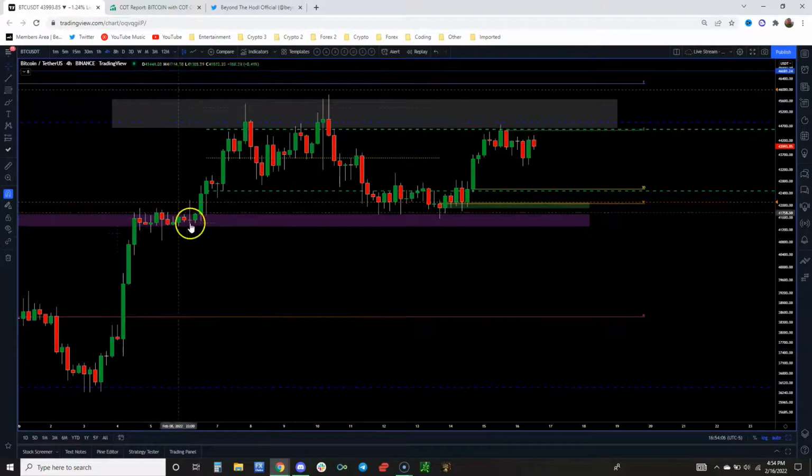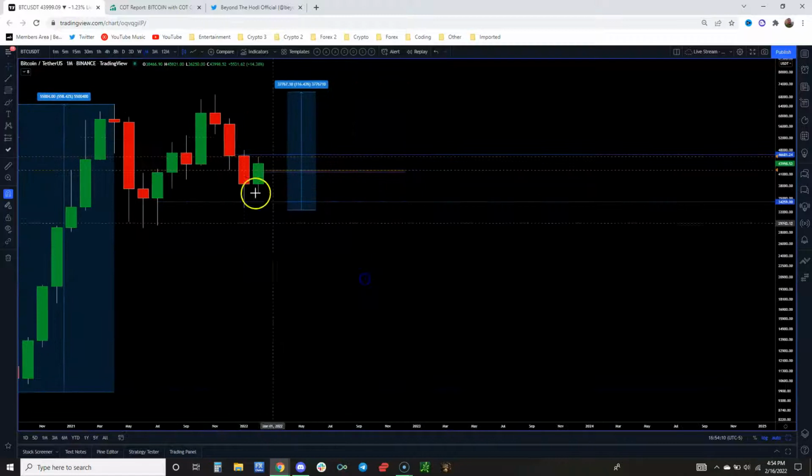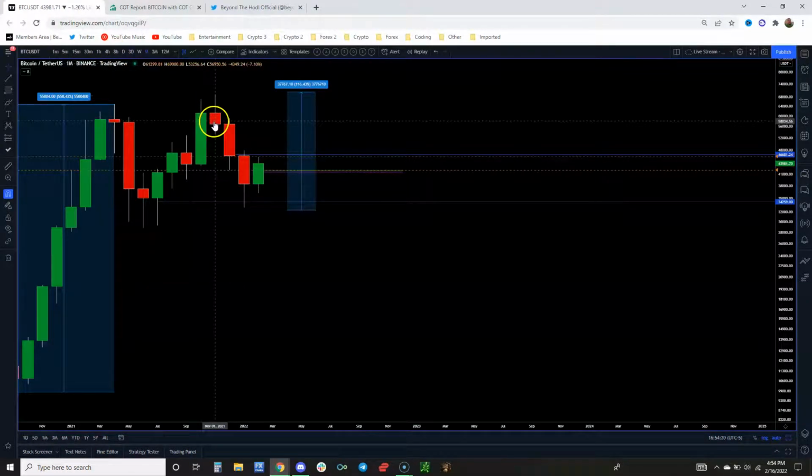That's the monthly. And I want to remind you guys what I said last week, and it was that in the month of December, we were bearish on the month, right? And look at how that closed. And then in the month of January, we were bearish because we were below that monthly USDT bias, and look at how that closed. And now for the first time in the past 3 months... So in November, we were bearish as well, right?